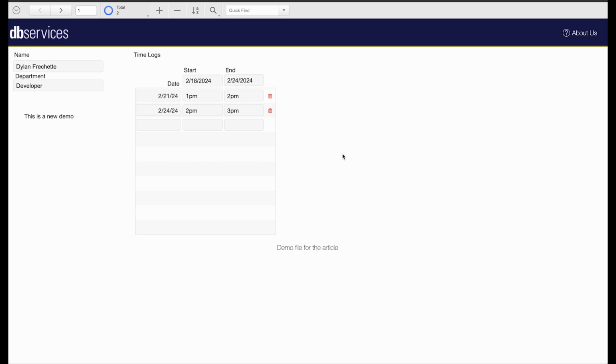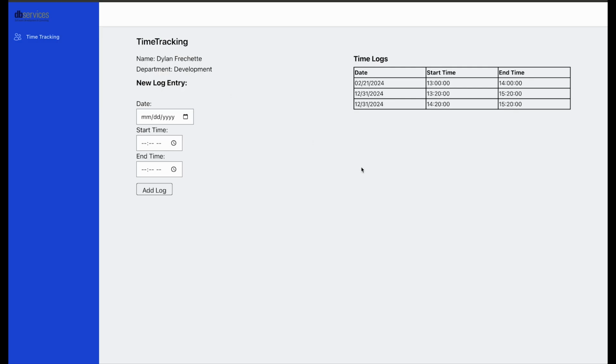On the other hand, when we get into custom web applications, there is a bit of overhead in getting these running. It is not just as simple as pulling the layout from FileMaker Pro. This all just does have to be coded from the ground up. But what that does give us is a lot more freedom in terms of our final product.